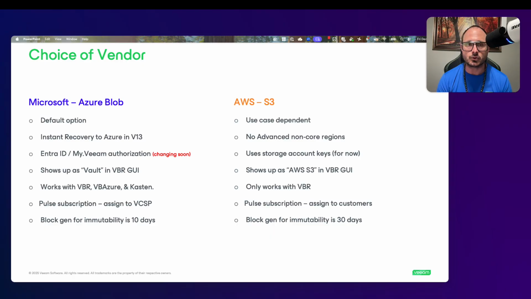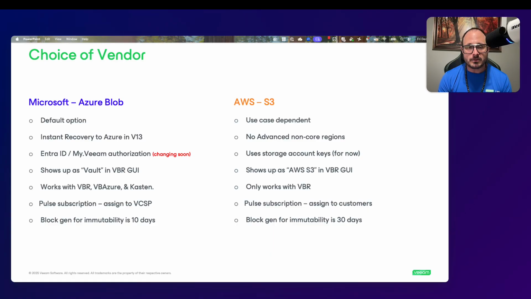Now, the Pulse subscription. So this is what I was kind of talking about with the my.veeam, and when we get to the next section, I'll show you what I mean. Typically, when you create a license or a VDC subscription in Pulse, you would create it for the customer and assign that license to that customer.